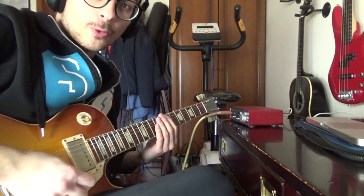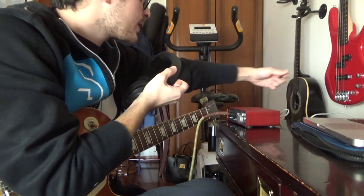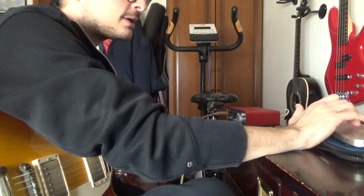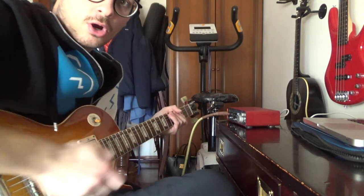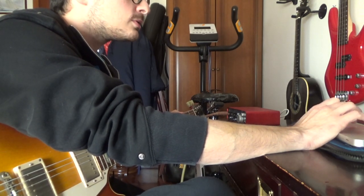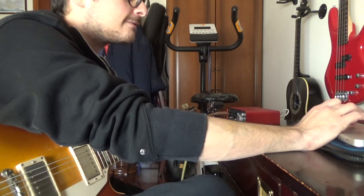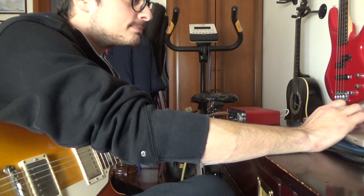We're advancing with our recording session — we've just finished the bass and it sounds pretty good. I've decided to record the rhythmic guitar next, without my headphones on, and then I'll adjust any parts where I haven't been accurate enough later. I want to let you hear where the song is at right now. I select the rhythmic guitar track and hit record — so now you'll hear the drum track, the bass track, and the temporary vocal part. The song is starting to take its final shape.